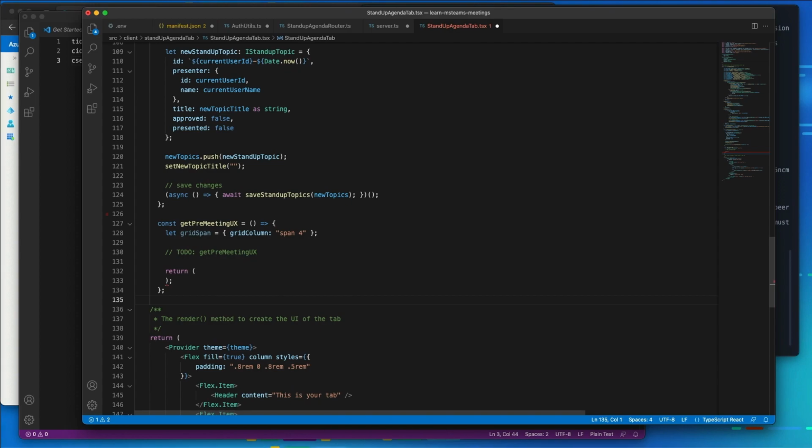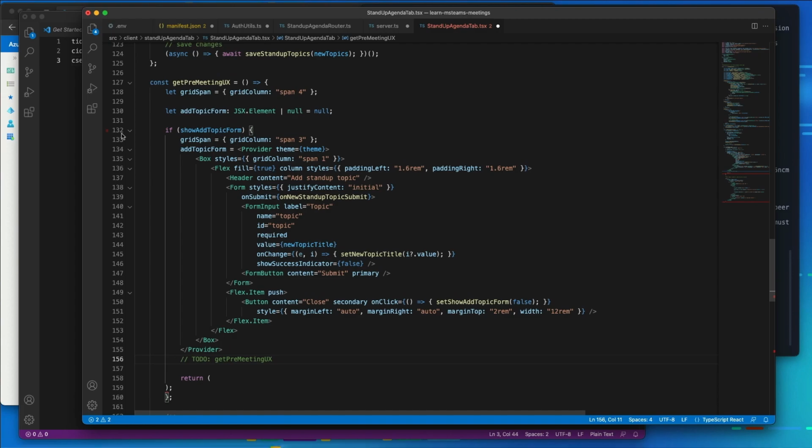So by default, you can see from this code here that we're going to default to not showing the form because I've got the grid column set to 4 right here. So let's create a new JSX element to contain the form, and by default it's going to be null unless the state property says otherwise.